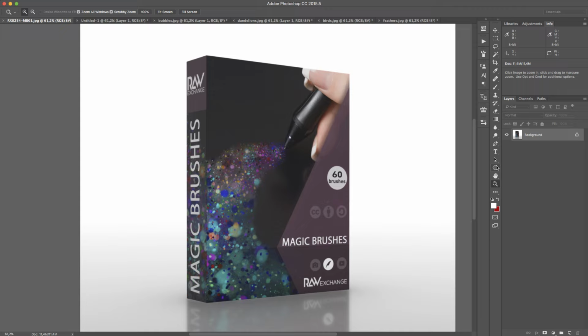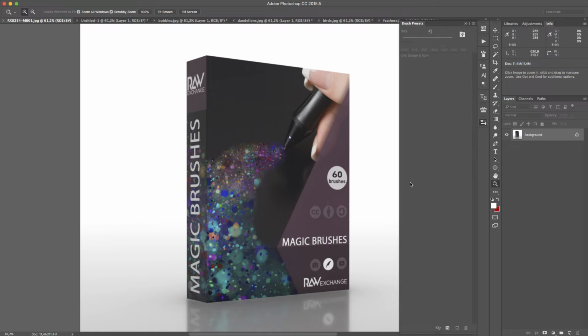And we created that package, and it's based on our textures. So we try to have the maximum quality and the maximum effect. And of course, they are awesome because they are magic. So I'm going to show you the magic brushes.